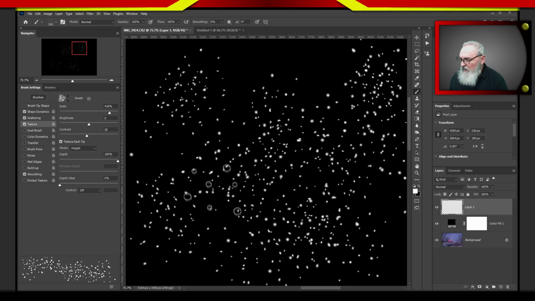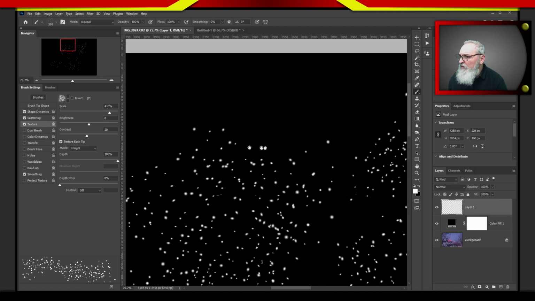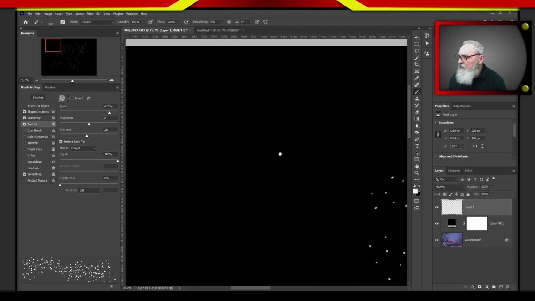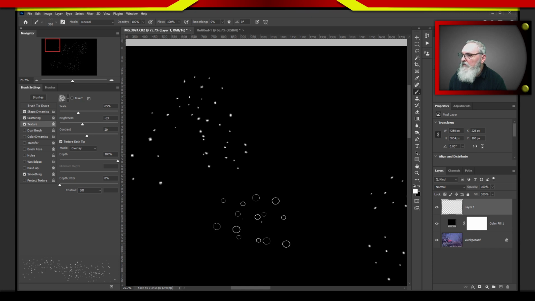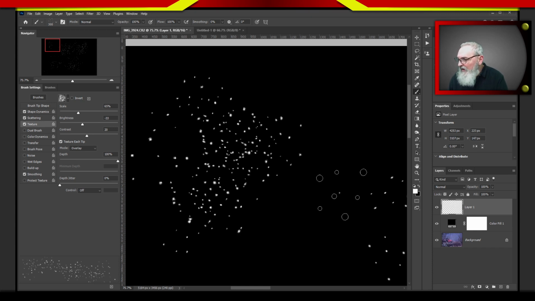Let me move to a blank area. I have clouds selected. So let's just make a scale texture tip. We're going to go overlay. Let's see what happens. Okay. Actually, that's not too bad.